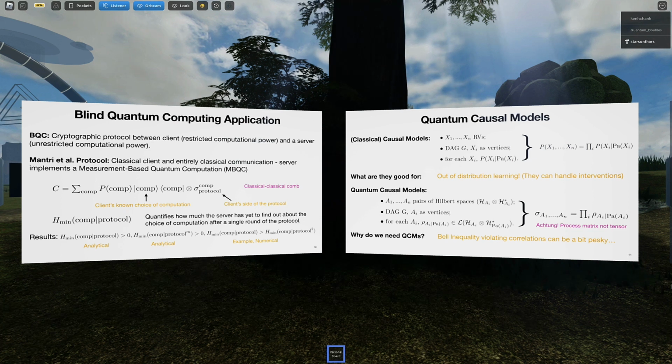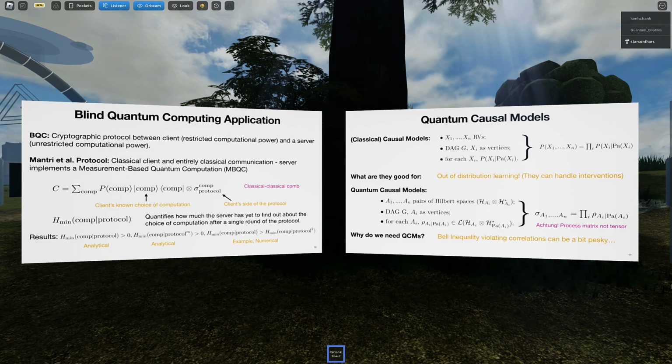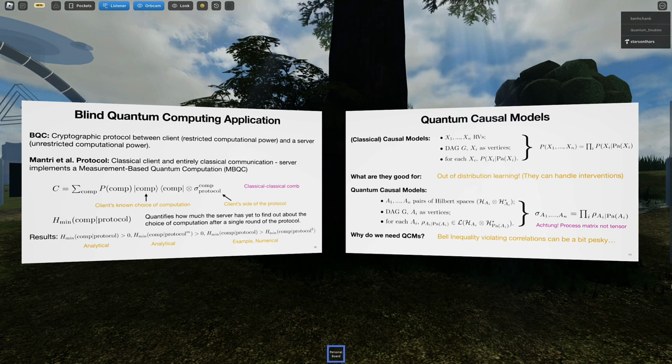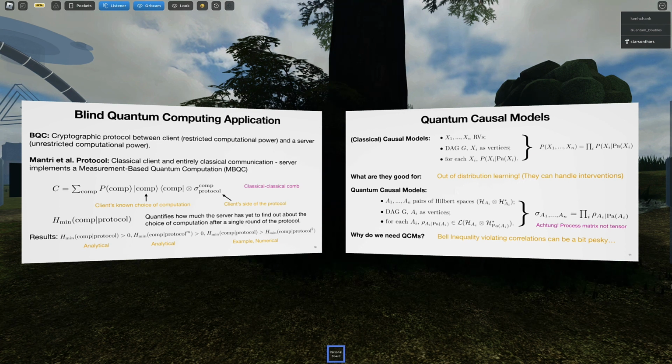Okay, I like it. As I said, this is something I want to do more work on in the next few months. The causal models that we consider in this work are also related to measurement-based quantum computation. That was the starting point of this work. They're a bit artificial in the sense that they're not so important. You can think about measurement-based quantum computation without this perspective, but we do it with this perspective anyway. So what does a learning algorithm look like in this case?